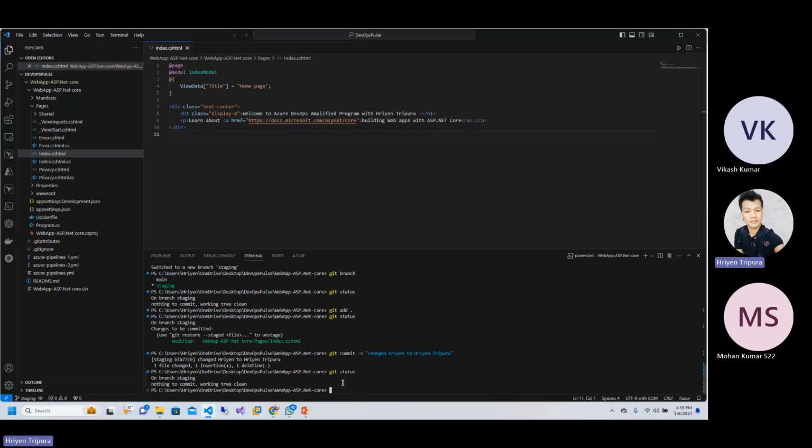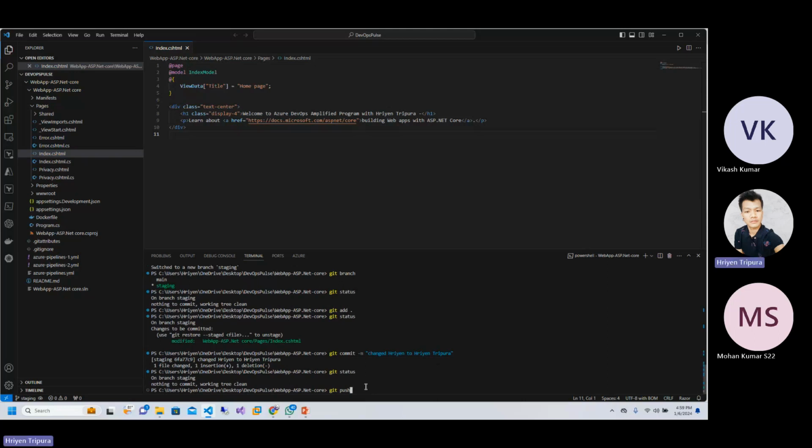Now what I'll do is, I wanted to push this code, basically whatever changes I have done because I modified this name. I wanted to push it to the repository, that is my GitHub, right? In my GitHub. So how can I push? I can use git push, but if I use a plain git push, this will not work.